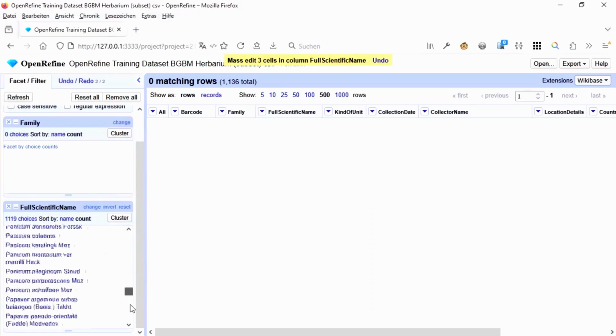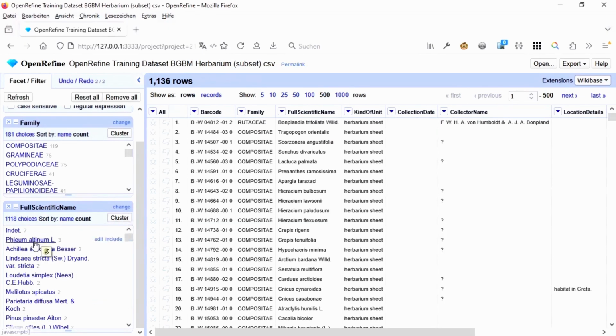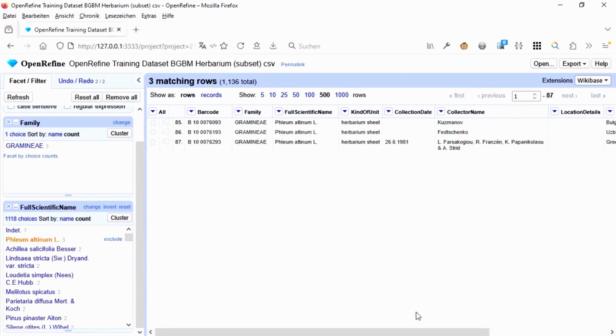But there's a secondary button here called apply to all identical cells. So if the same value appears in other cells of this column, with just one click, you can fix all of them. In that filter here, I still have the old one selected. I need to reset the filter, and we now see it's in here.